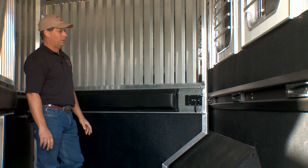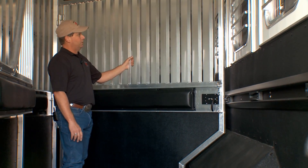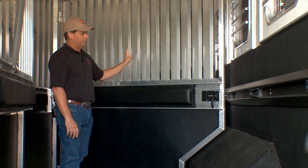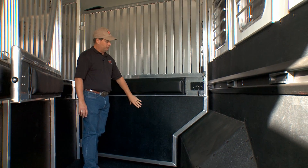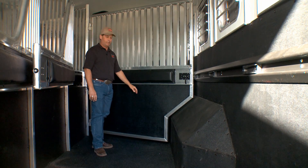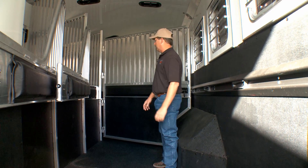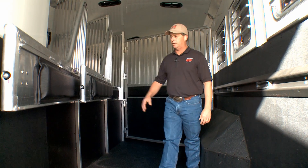Back in the horse area, you'll notice the first stall is a full top and bottom. We did the spread airflow bar style in all the dividers for a lot more ventilation for the horses. We also put rubber on both sides of the lower panel, so if the horse kicks or bangs on it, you won't hear that tinny sound. All the dividers on the four stars have pads on the front of the mangers — that's standard in our trailers.